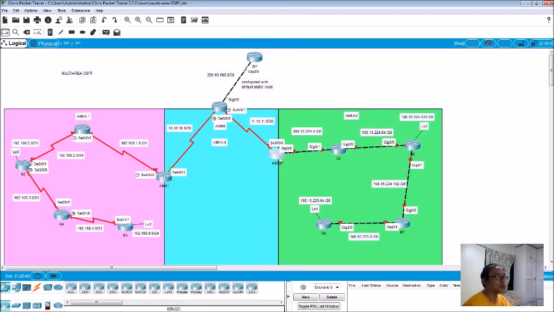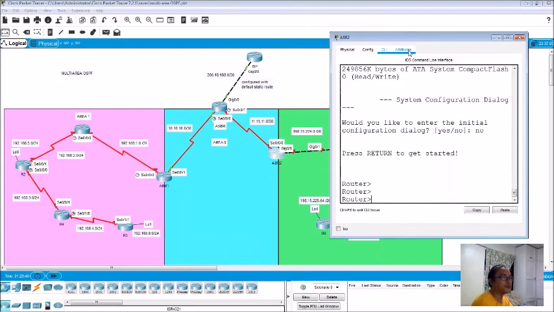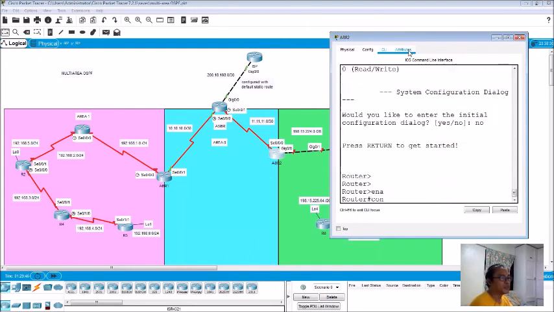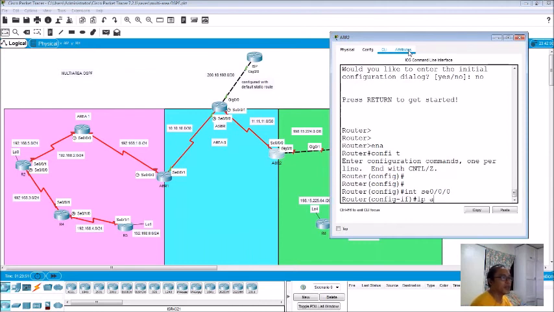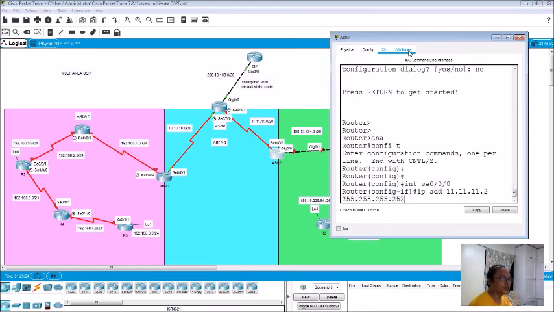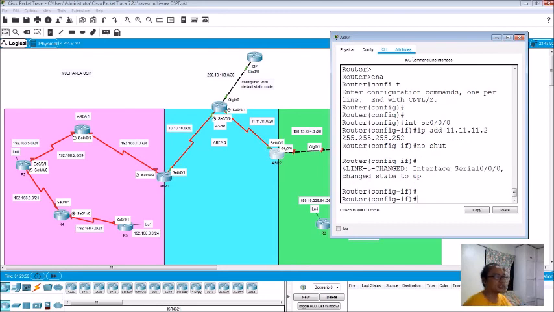So we're going to configure also this part here. Enable, config t, then int s0/0/0, ip add 11.11.11.2 255.255.255.252, enter, no shut. So basically it lights up.